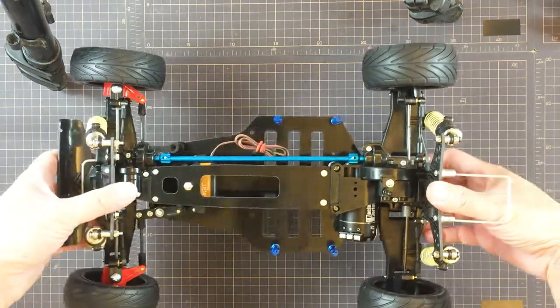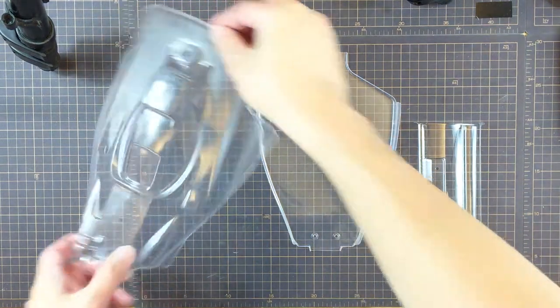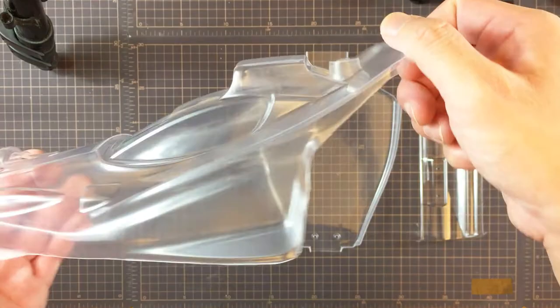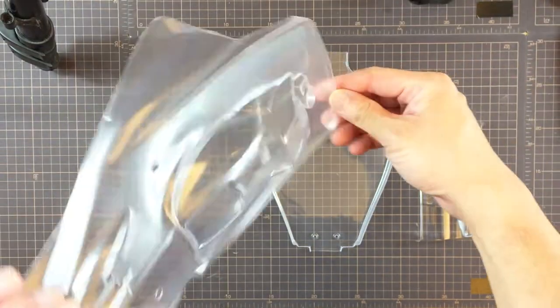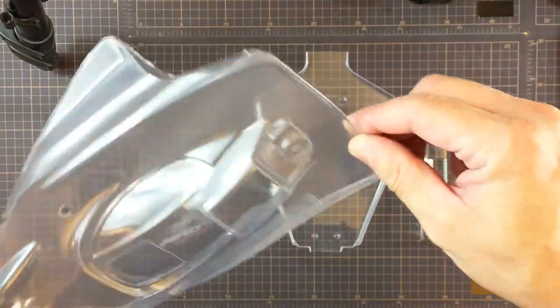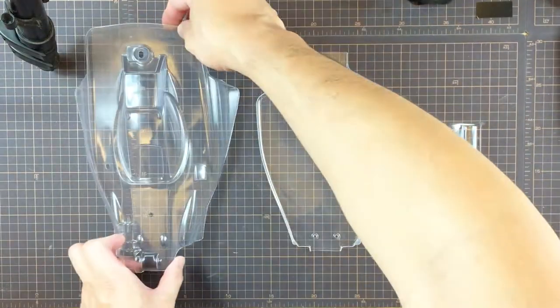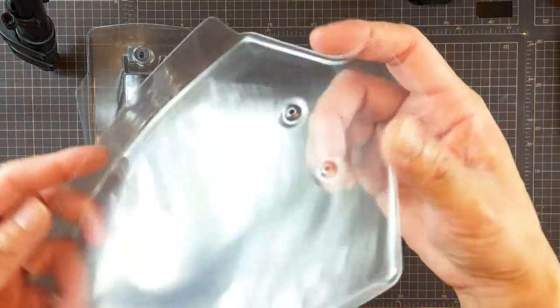Okay, the body has been trimmed. And we also have washed it with warm soapy water, and we are in the process of masking off certain areas and getting it ready for painting. And just to have a quick look at it, it of course still has that protective film on it. So we'll remove it once they have been painted.